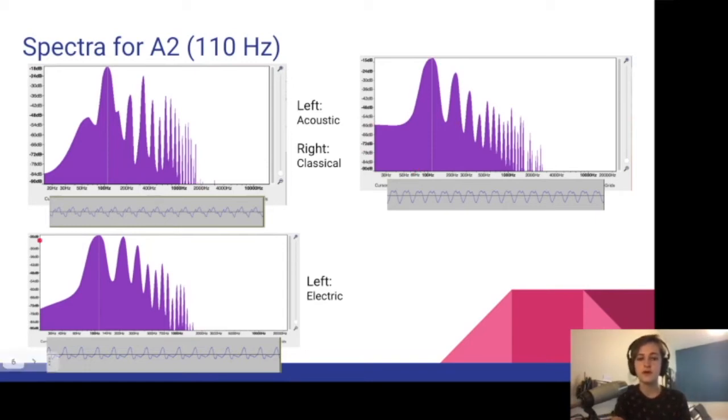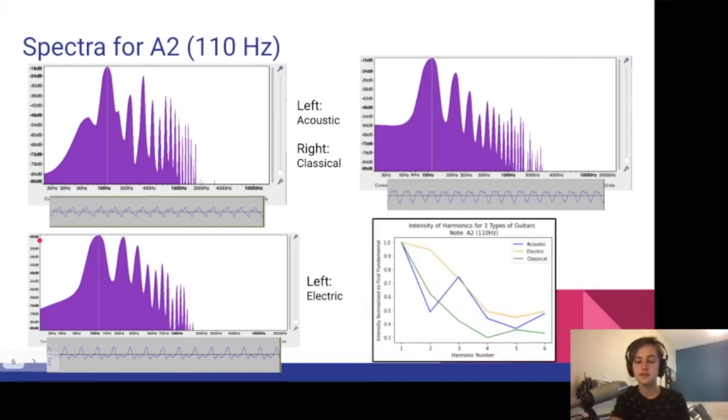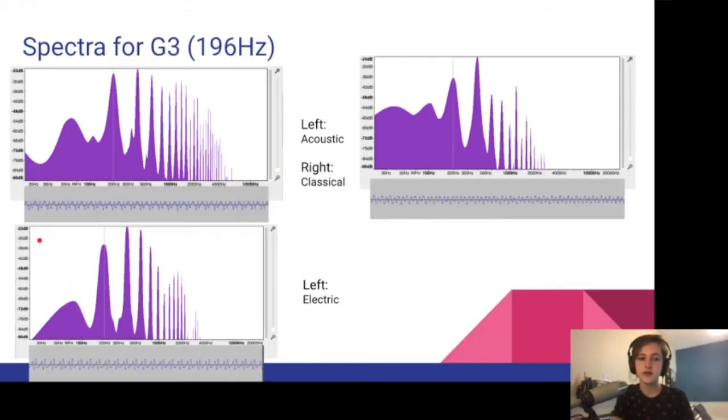And this has to do with the fact that the classical guitar has a lot more resonance by itself. If you graph all of these harmonics and their intensities, you can see that the trends are quite different for each of them. For the G, the classical guitar actually has quite a bit more intensity, and it has some different peaks compared to the A. And this, I think, is because the natural resonance of the body of the classical guitar is around a G frequency for any G, so G1, G2, G3. And so it gives these other bumps at the beginning.